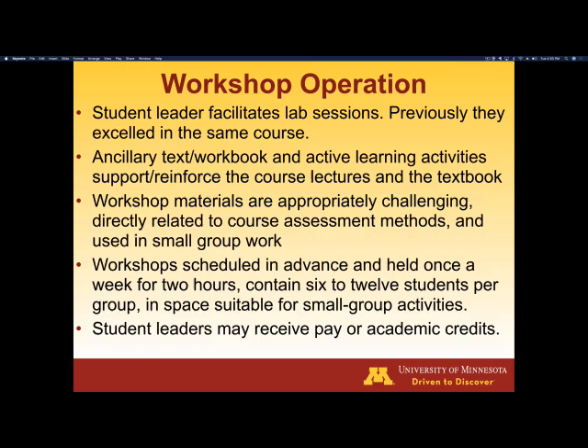How do these workshops operate? The student leader is a facilitator — that's what's really key here — they're not reteaching the material. They are using group learning, active engaging activities, and having the students teach themselves. It's not simply a more traditional kind of graduate seminar where the GTA may end up going and reteaching parts of the material. There's also a fair amount of structure, which is one of the other characteristics about PLTL in comparison with some of the other peer-assisted learning models — they oftentimes have a lot more structure and workbook materials for them to work through.